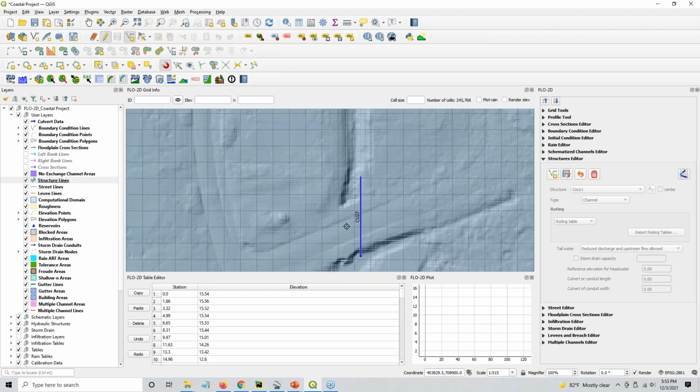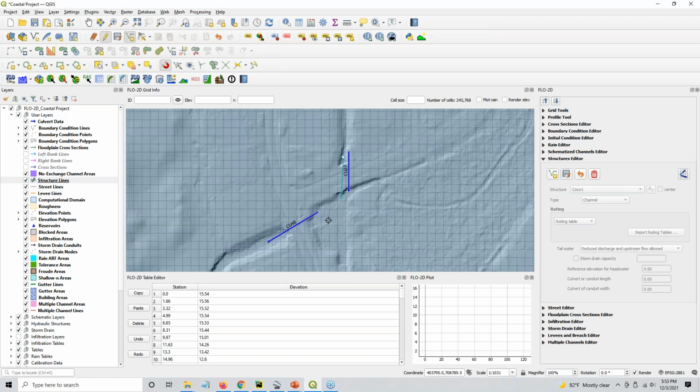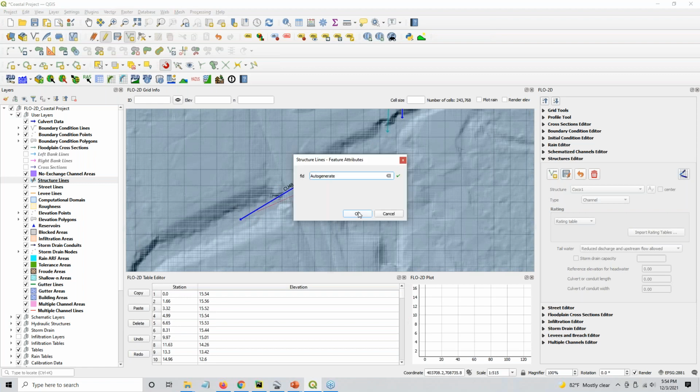So I'm going to click this, and then if you look down here, kind of the best one is probably not here because you see that's got that elevation right there. We'd have to change the elevation. So I'm going to click this one. We're going to have to probably change the elevation on that one anyway. And then I'm going to right click and enter because I don't need to do anything. There's no attributes that I need to add right then. And this one looks pretty good. Like this one right here looks pretty good. So just go here to here and click OK.